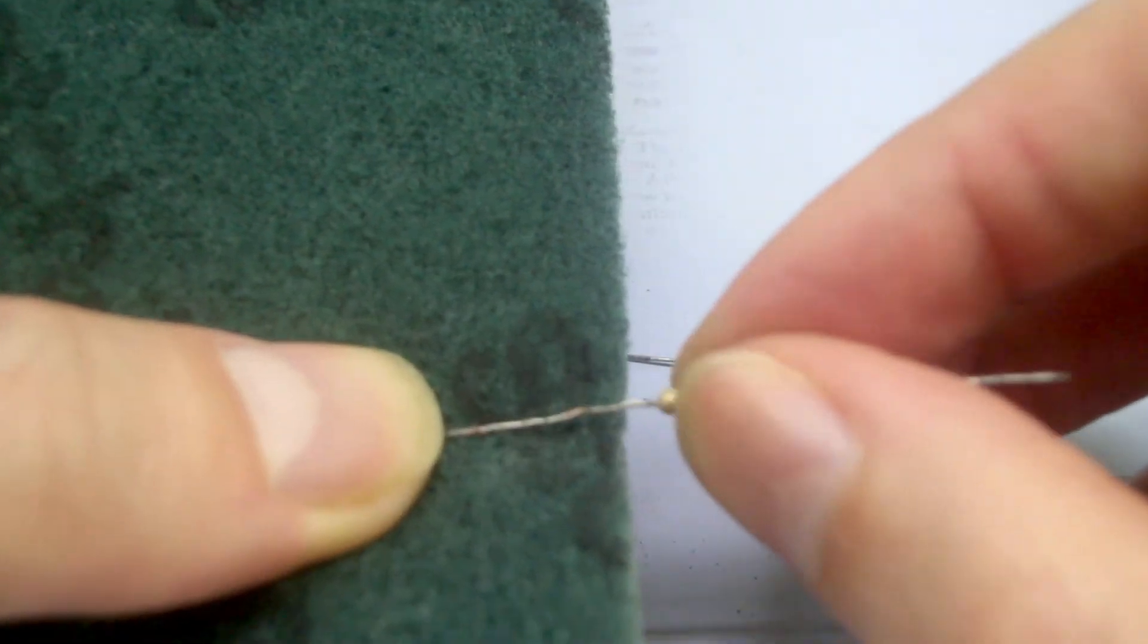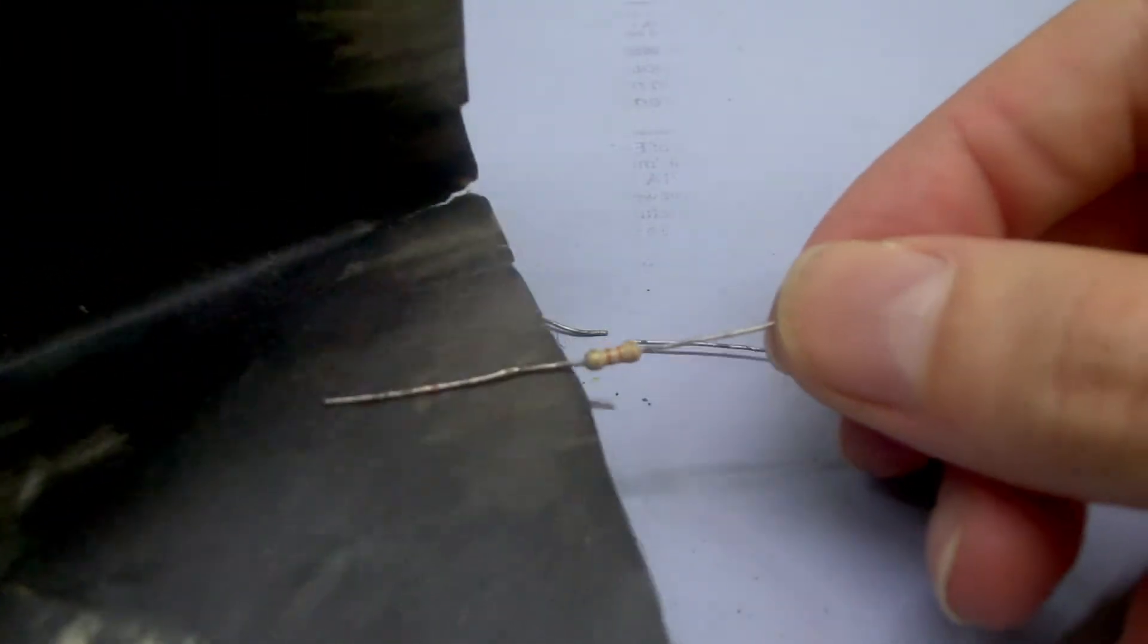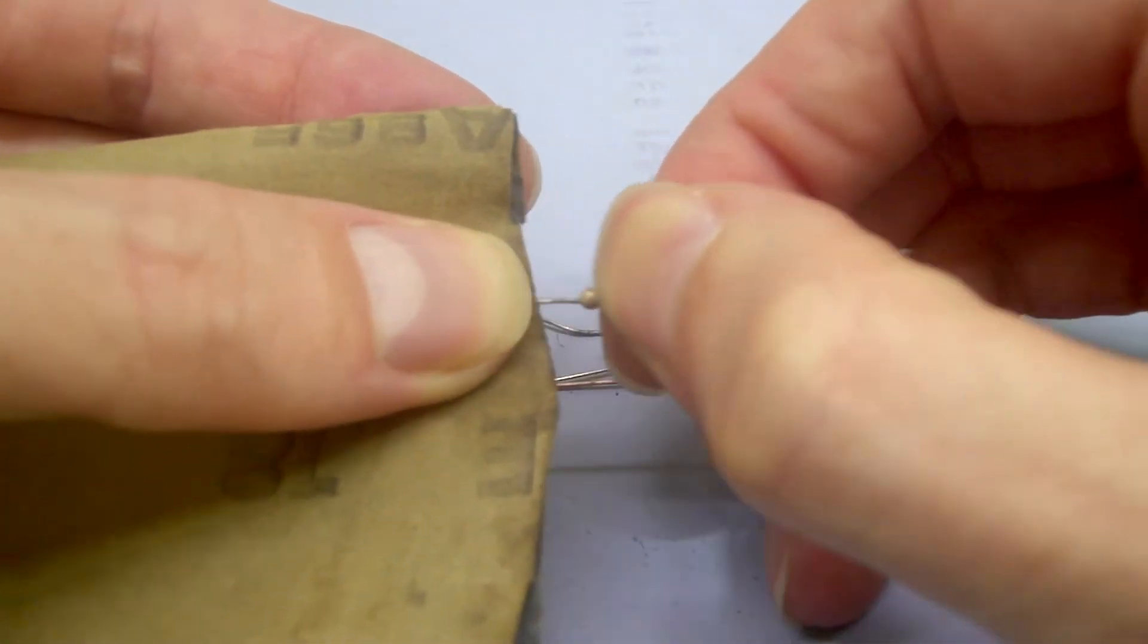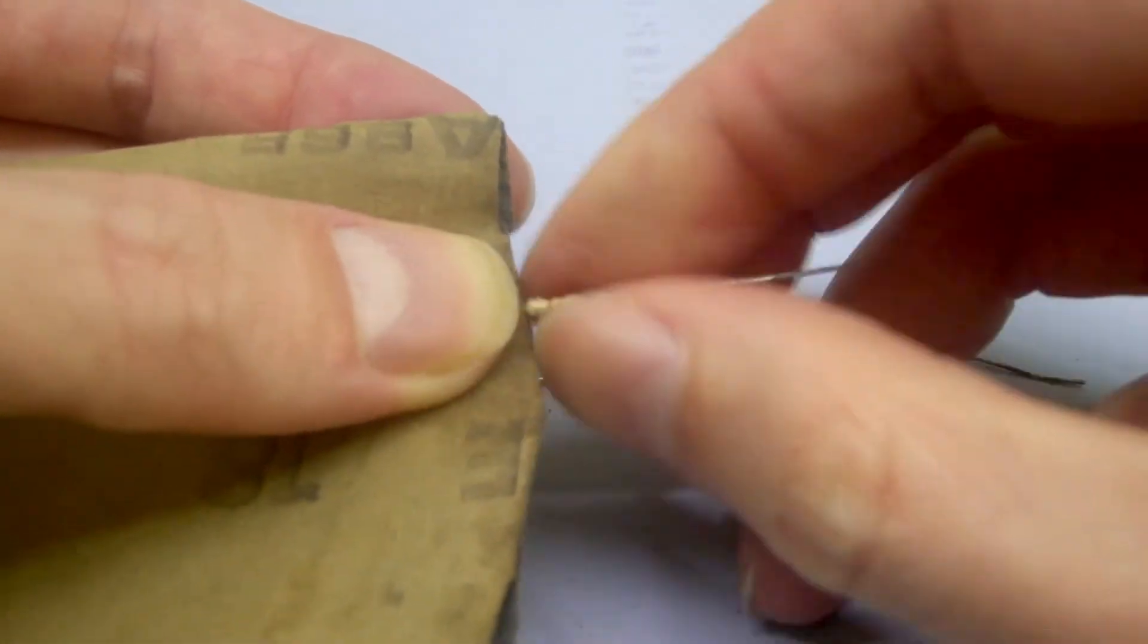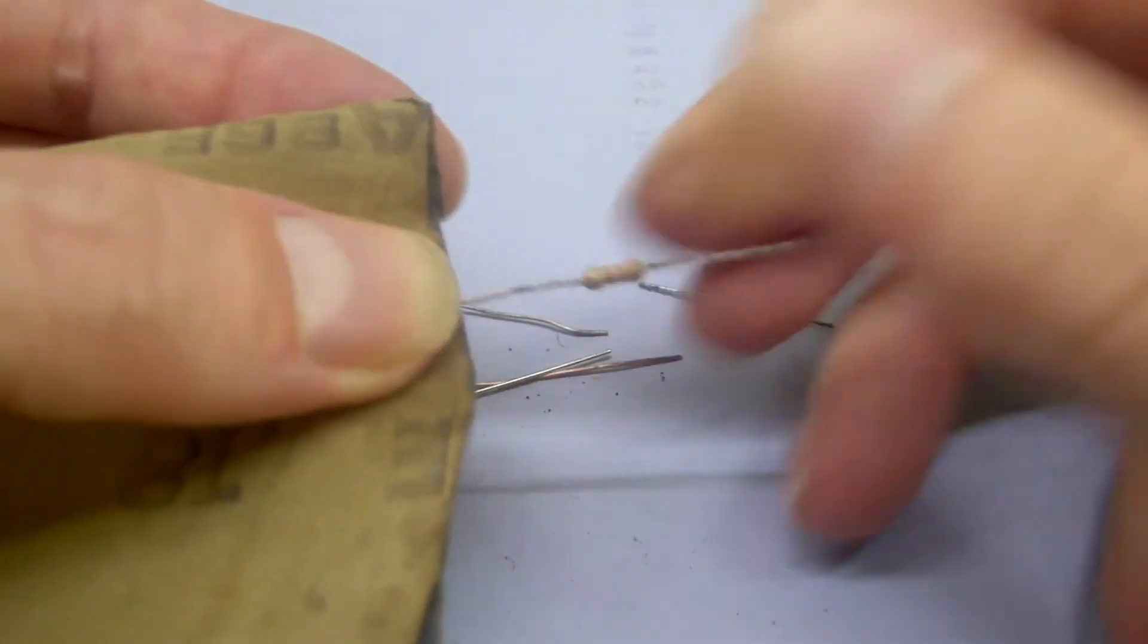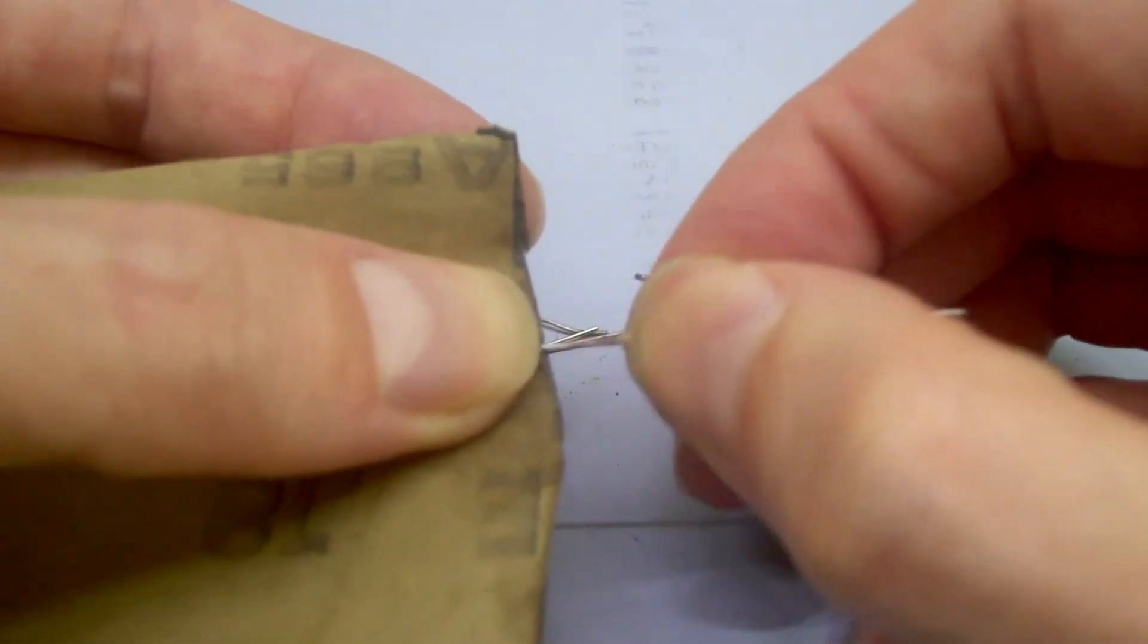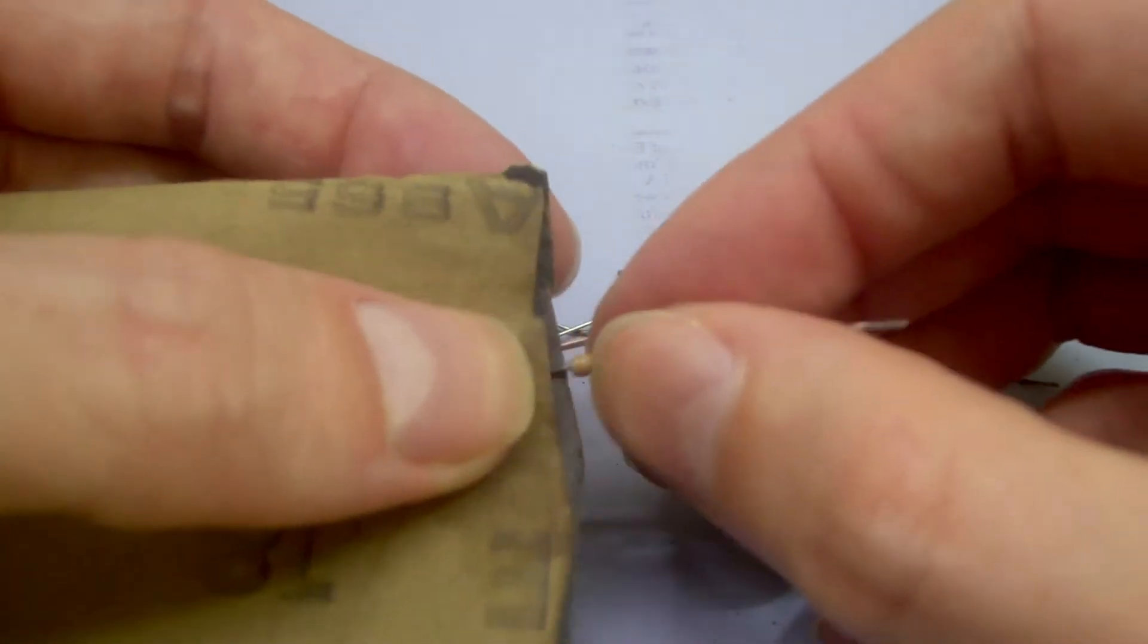So we can take the sandpaper, and the trick to this, I guess, is just to fold it in half around the lead like this. And then to just draw it in and out. Hold the sandpaper together. Twirl the component around with your other hand as you drag it in and out. I'm using 400 grit sandpaper. You probably don't want to go any coarser than that for this sort of thing. This obviously is highly dependent on how much you've straightened the lead first. And this will take the oxidized tin off. Take things back down to the copper even in some places, but that's fine because we're just going to re-tin the entire thing anyway.